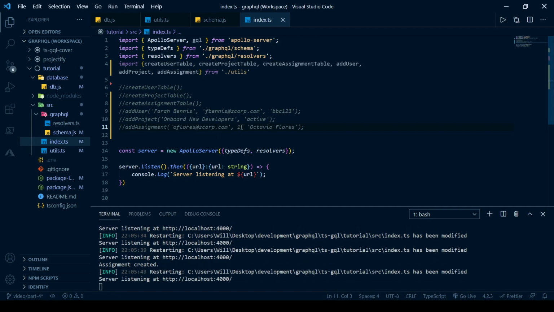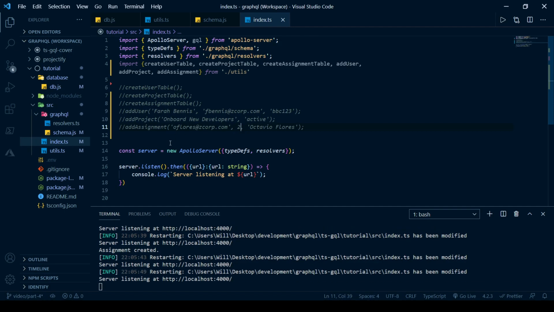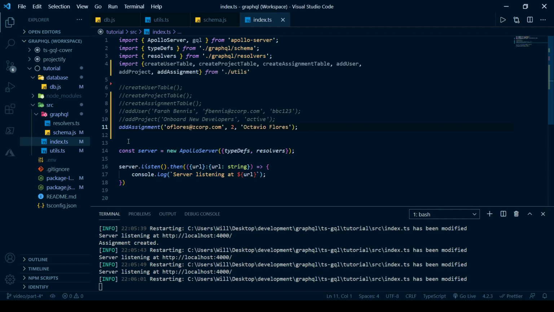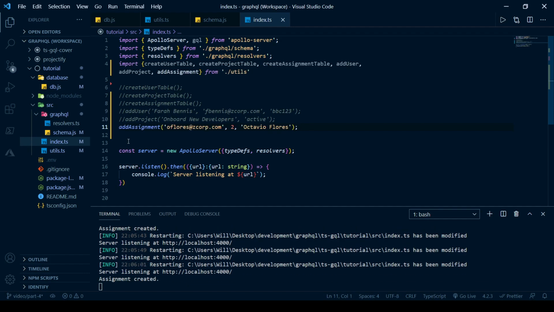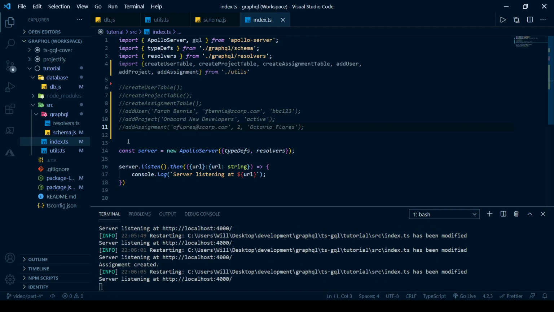Now we'll add our good friend Octavio also to the project number 2, which was what? Add a new login form, something like that. Okay, and that created that assignment. Now remember, we had our primary key set up as a pair, project ID and user ID, so that if both of those were already present in another assignment, we should get an error.